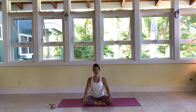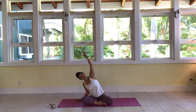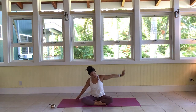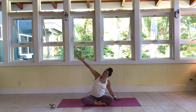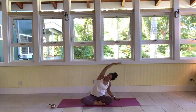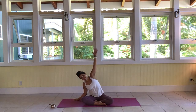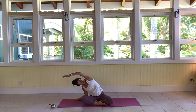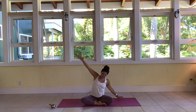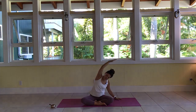Returning to neutral, let's plant the left hand down. Inhale, right arm up. And then exhale, release. Inhale, opposite side. Exhale, release. Inhale, lift. Good, inhale, coming back to center.